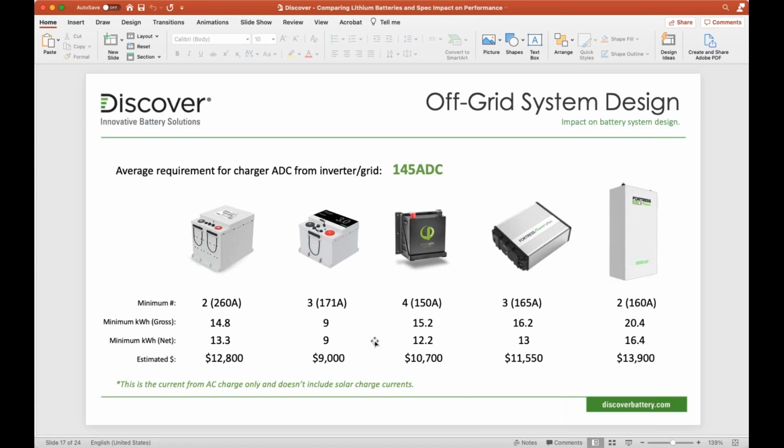In this particular case, we're just looking at the hybrid inverters. We'll use 145 amps DC. Now, by the ratings we talked about in the batteries when we reviewed them before, I want you to see that the Discover AES on the far left-hand side had a 130 amp continuous rating. So with sizing this for a 145 amp charger, well, that's over what one battery can handle. Not very much, but it's over that.